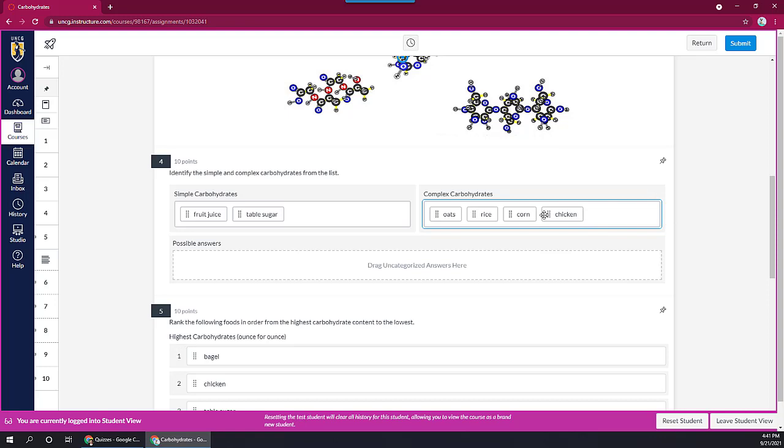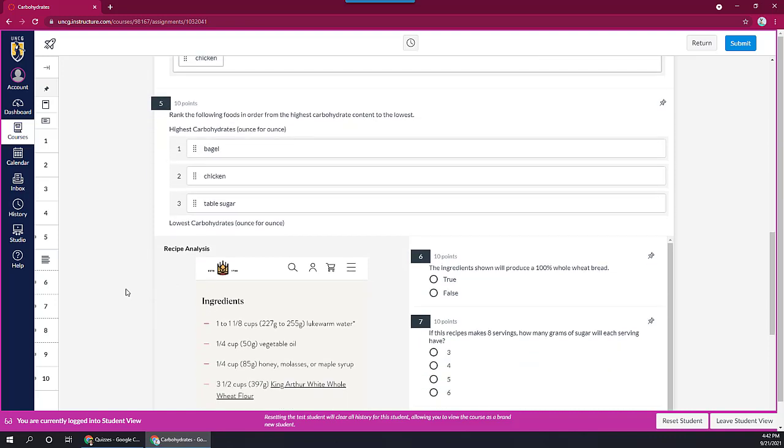But I did want to point out that this is an incorrect answer. This is just a distractor. So if students put this answer in either one of these, that's incorrect. And something else to consider is that there is no partial credit right now. So if I did perchance move this one into that, I get no points. I do not get any of the 10 points for this quiz question. And so that's something you want to consider if you're going to use these.